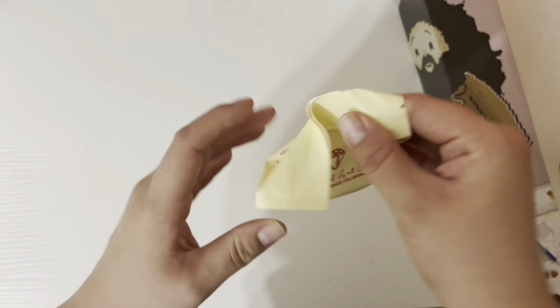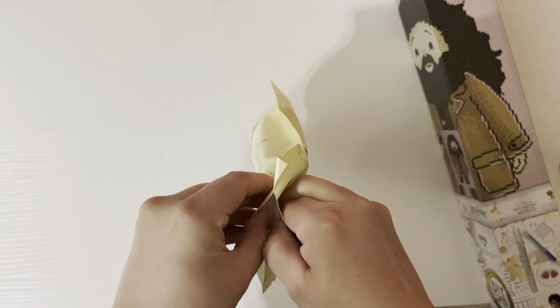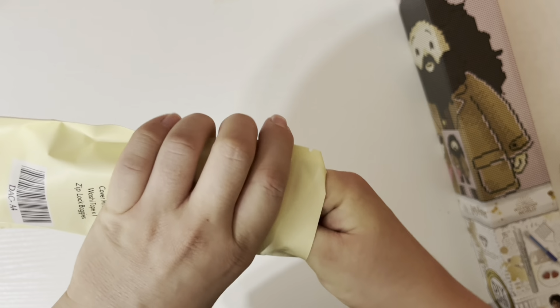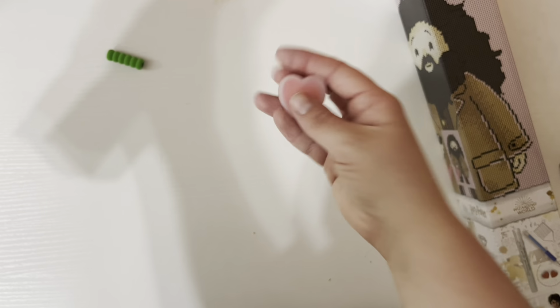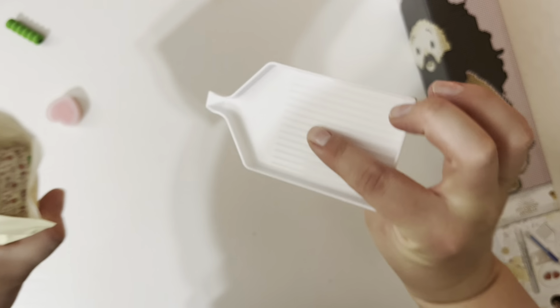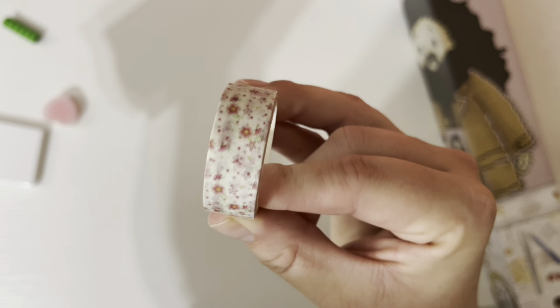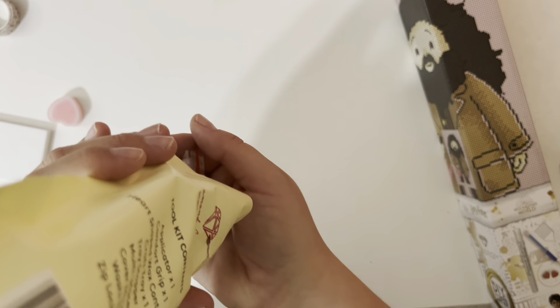We've got our toolkit, which is my favorite part because I love to see the cover minder and washi tape. Oh gosh, okay. So we've got our wax, our pen grip, a tray. I think I already have this washi tape, but this is it. I use them on my kits, and once the kit is done, I use them in my planner.